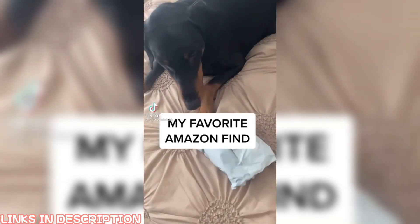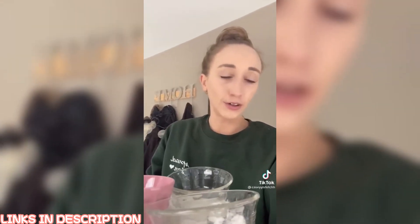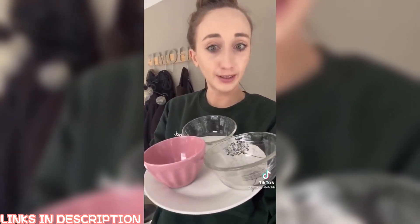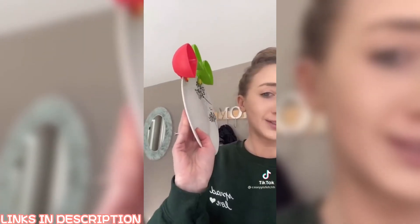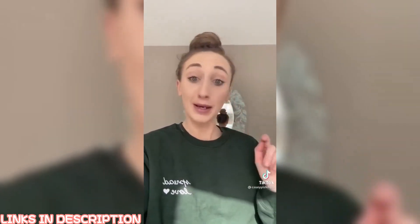Amazon find. In this bag is a solution to a problem you never even knew you had. It can be argued that sauces are the best part of meals and I like a lot of them. Usually you can find me carrying a plate full of sauces to wherever I'm going to eat — it's inconvenient and quite frankly terrifying. Enter these: they clip right on the sides of your plate. $10 for an 8-pack. Linked in my bio.